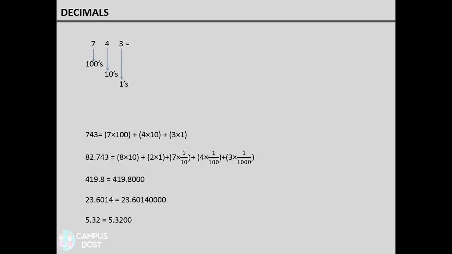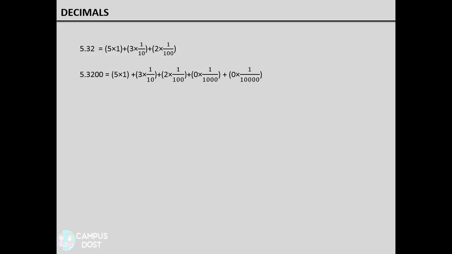Now an important feature of decimal notation is that if you take a decimal and add 0 to the last digit after the decimal place, the value of the number is not changed. Here's why. If, for example, we examine the number 5.32, we see that it represents the sum of 5 ones, 3 tenths and 2 hundredths. If we add 2 zeros to the end of this, all we are doing is adding 0 thousandths and 0 ten thousandths to the sum, and this will have no effect on the value of the number. Alright, that's how place value works.